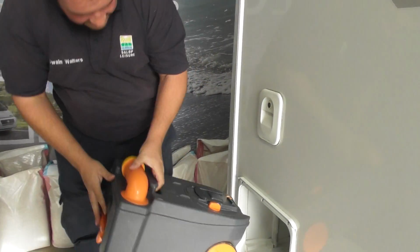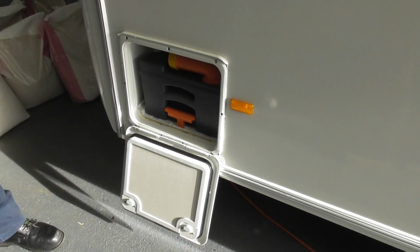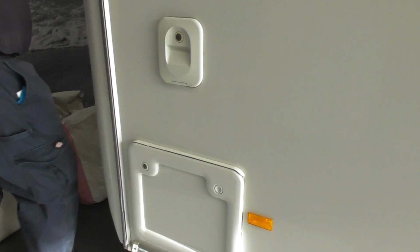And then obviously it just nicely slides in, and then just make sure that handle's pushed down in there, so it's locked in. So that is the Waste Master? No, this is just your toilet. So this section here is just for your toilet, whereas my bucket is for all your sinks and the showers, which is round the other side. So all this unit here is just for the toilet waste. So we'll come around the back.